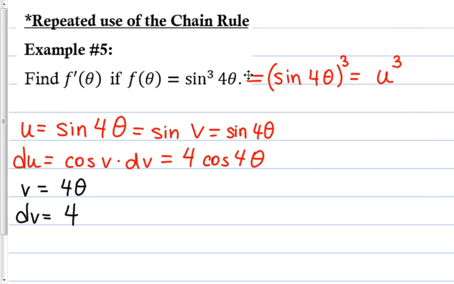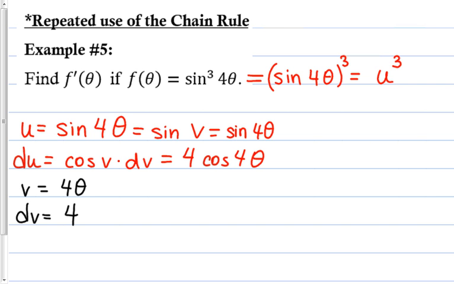Now, hopefully, at some point, you will pick up on the pattern. When I did u, right here, sine 4 theta, the derivative of that is just cosine, because the derivative of sine is cosine, 4 theta with a 4 in the front. The 4 comes from this 4 right here. You'll see the pattern that basically this number jumps to the front as well, because I still need both, and then the trig function gets derived. But I'm just writing it all out for right now. So I have all my pieces.